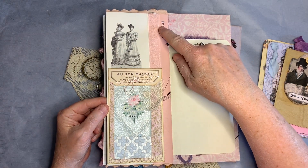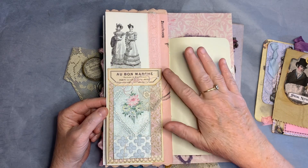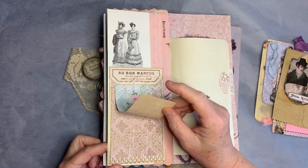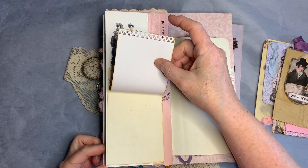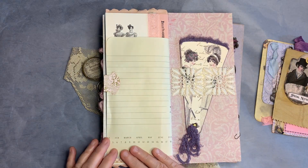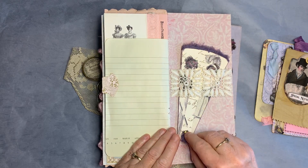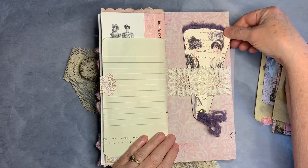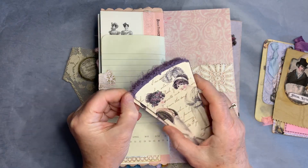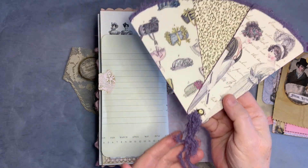Another page from the furniture book that I've embellished with lace, and one of the Au Bon Marché cards — I believe this is Sampool — and I have added some lace, some vintage wallpaper, some patterned paper that's been cut decoratively on the edge, and there's hidden journaling there. We have just a little tab on that page. This is a lace applique belly band and I've got a fan in here that I embellished with some fuzzy purple trim. This was a Graphics Fairy image — images of fan blades — so it does fold out like that.